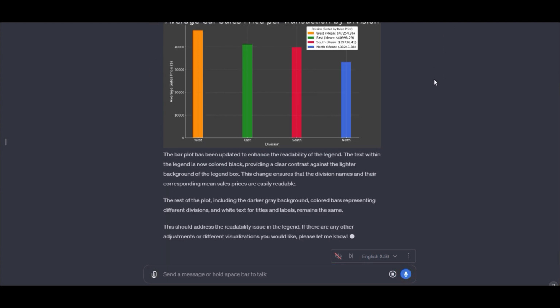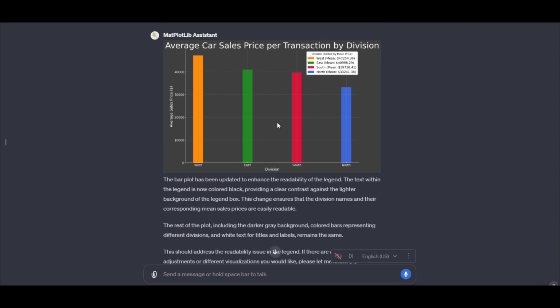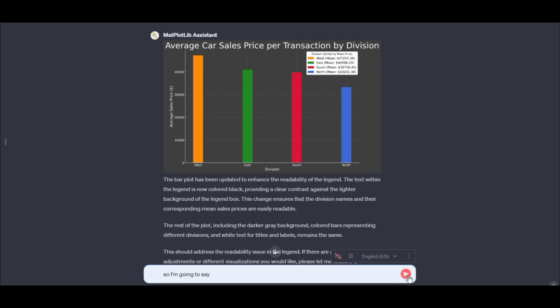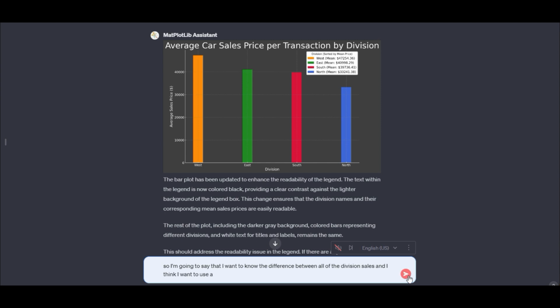At this point, the next thing I'm going to do is try to see if I can measure the gap between the division sales and see where the discrepancies are. So I'm just going to describe that as a data problem to the assistant, to the GPT, and let it help me. I want to know the difference between all of the division sales, and I think I want to use a box plot for this.